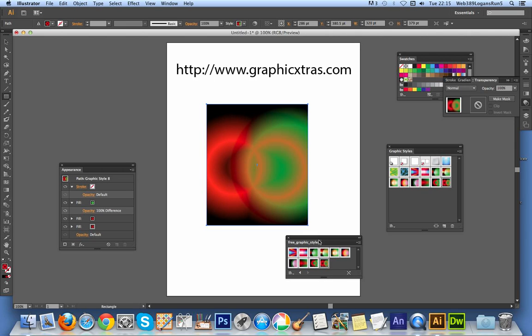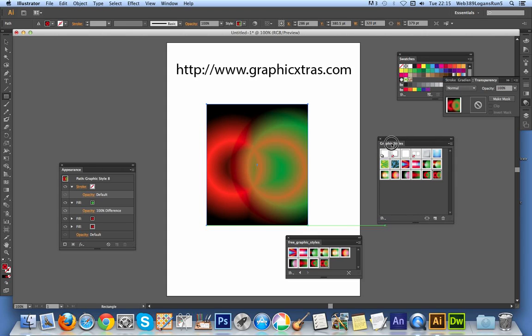Right, just go through the various styles that are in the set. As soon as you apply them, you'll notice they will go to the graphic styles palette over here. You can see them there, added to the ones that come with Illustrator. This is in CS6, but like I said, it works with other versions. I've actually set the document to RGB. The actual styles are set with RGB. They will work with CMYK, but the colour is slightly muted if you use them in CMYK.